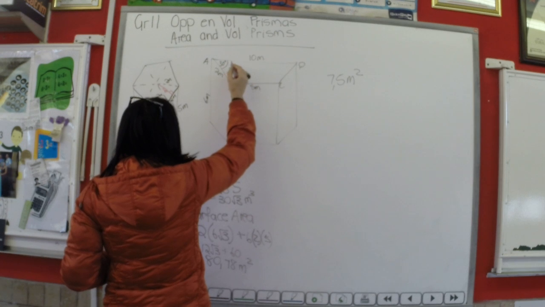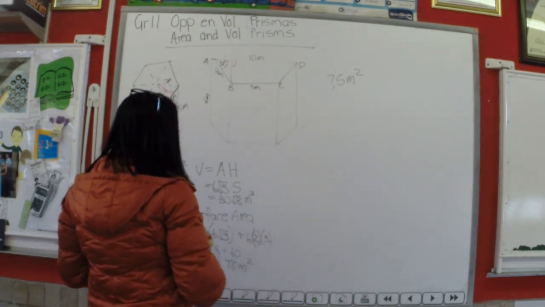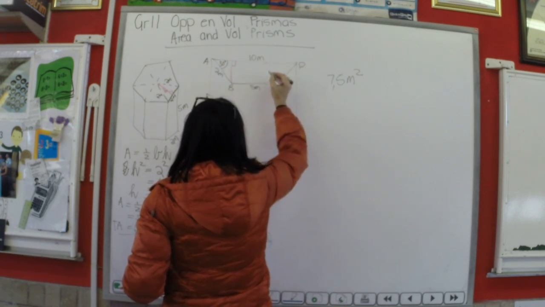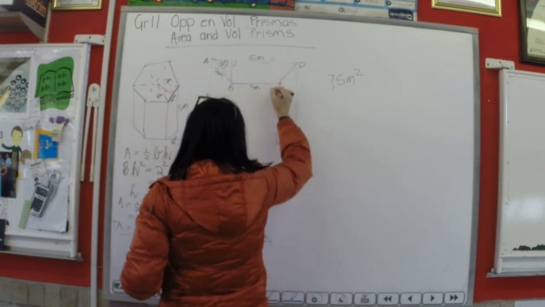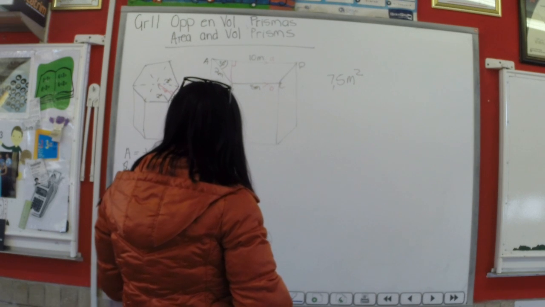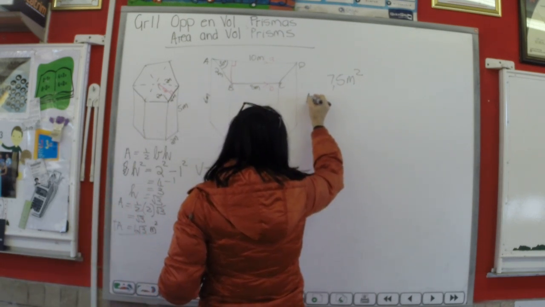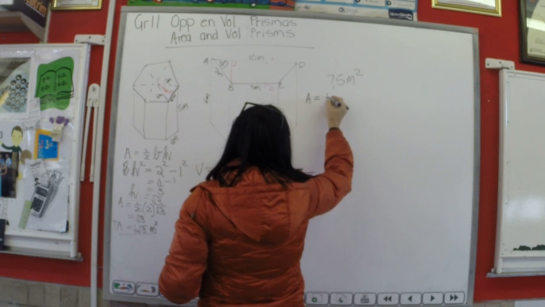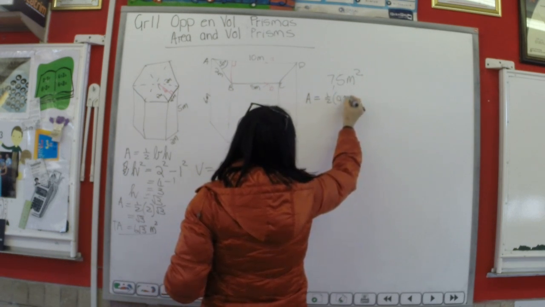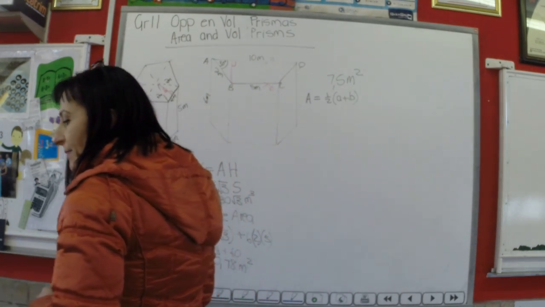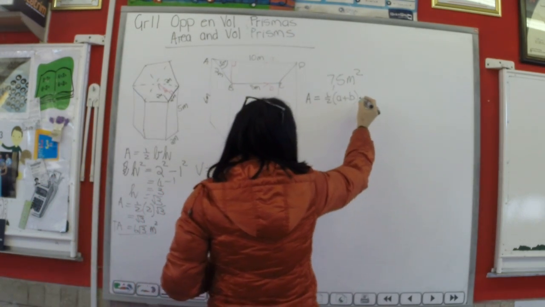formula to calculate the area of a trapezium, and we said if this is the parallel sides, we mark that as A and B, then the formula to determine the area of a trapezium is the area of the trapezium will be half of the sum of the 2 parallel sides, and then you multiply it to the perpendicular height.